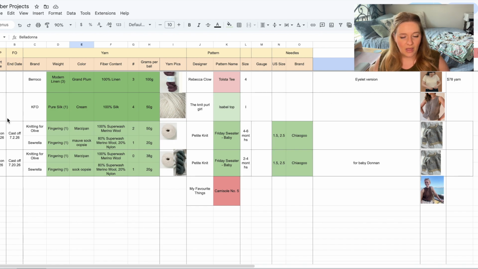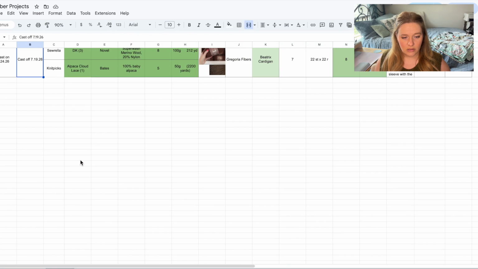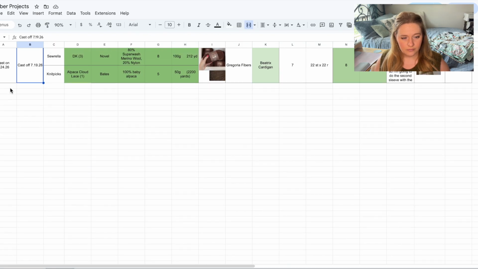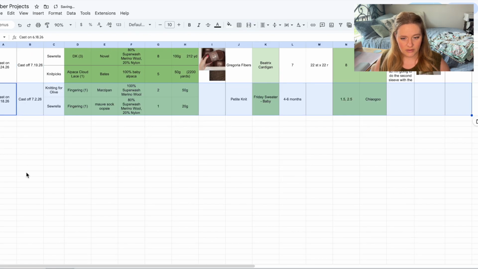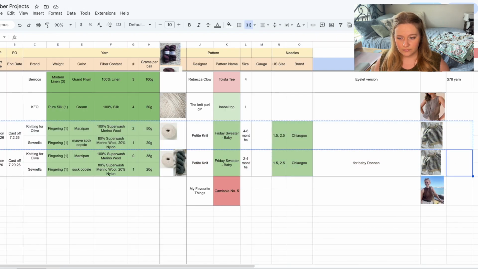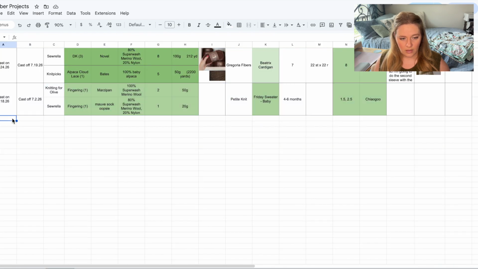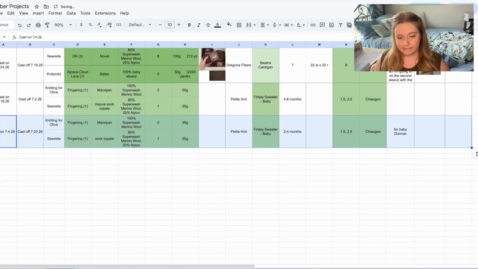And then down here I have 2 baby sweaters that I finished. So I have one for my husband's god sibling, he's having a daughter. I'm gonna put this in my archive tab. And this sweater is for my niece.